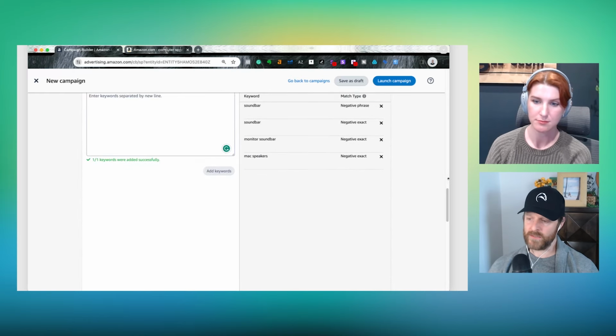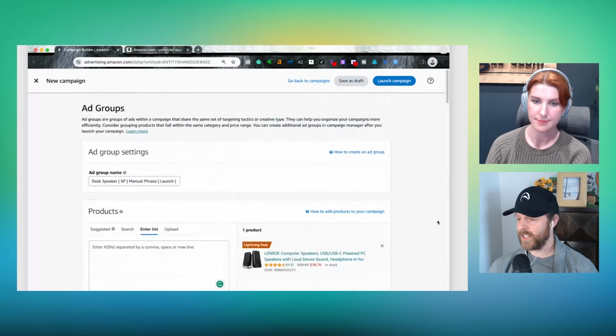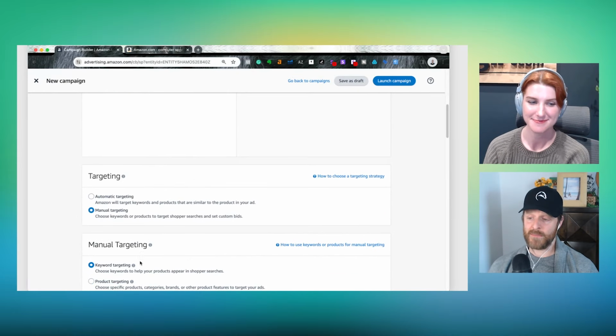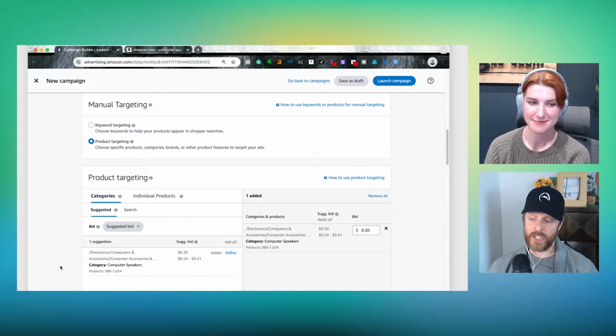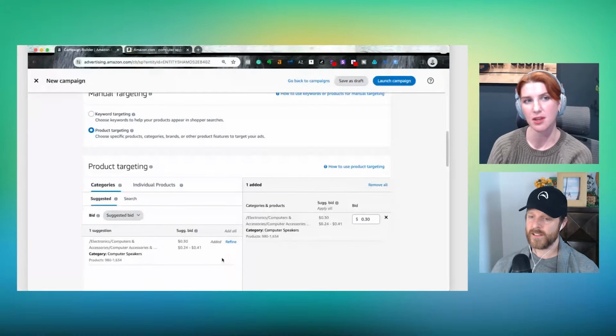Same thing with negative targeting, and leave that blank, and launch. Then you'll have 3. We did not mention launching a product targeting at first. We probably have the same answer here because this is going to be a little bit harder to nail down early on. Yeah. And this, I would say the same thing.